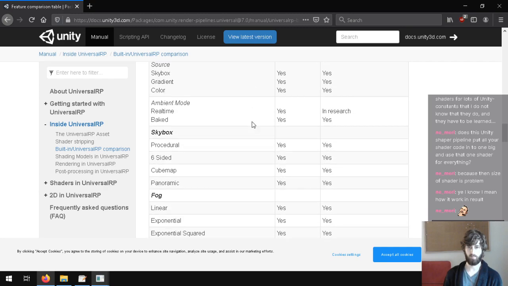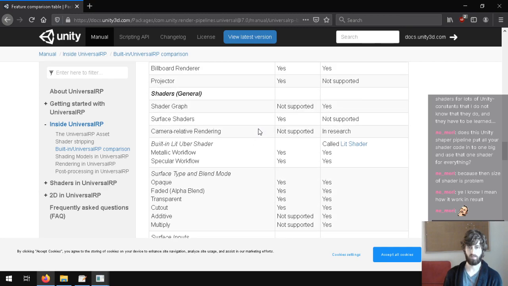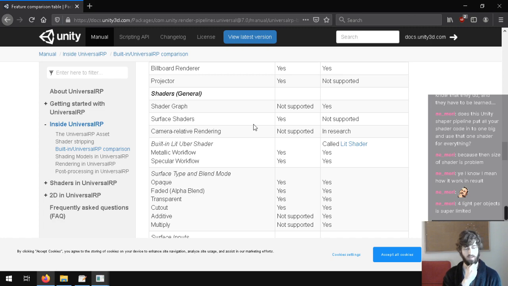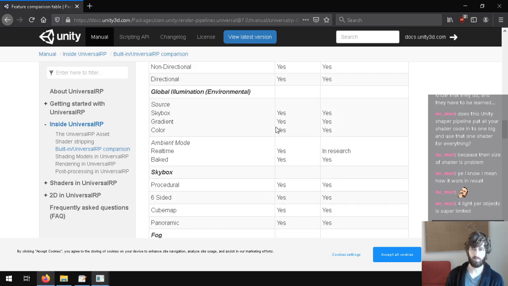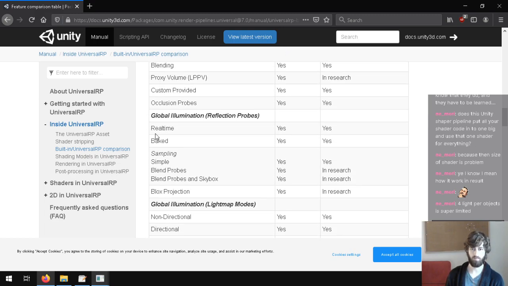I'm not a fan of baked lighting, but it's got baked lighting. 4 lights per object is super limited, except for the fact that you also have blend probes.